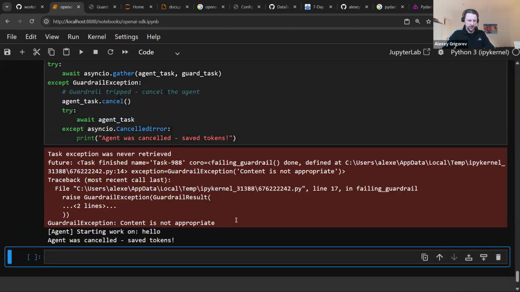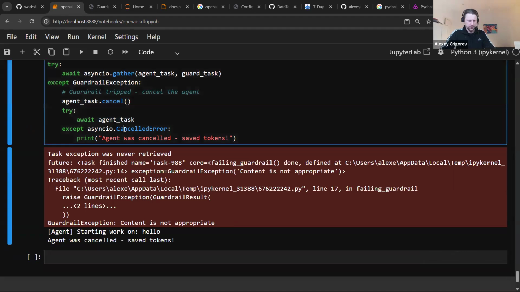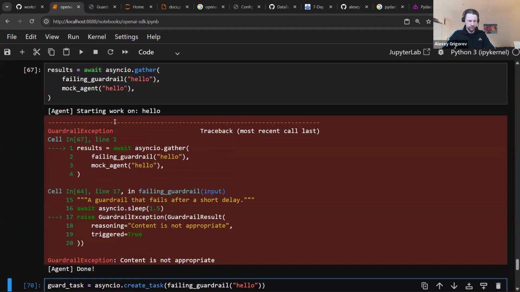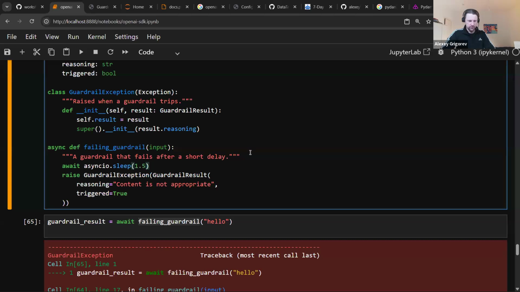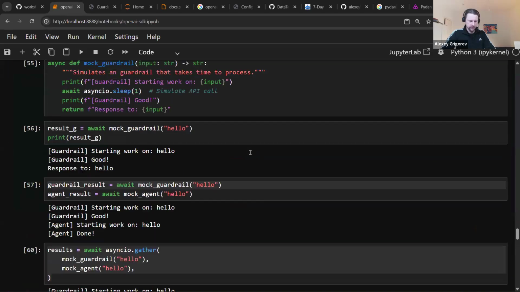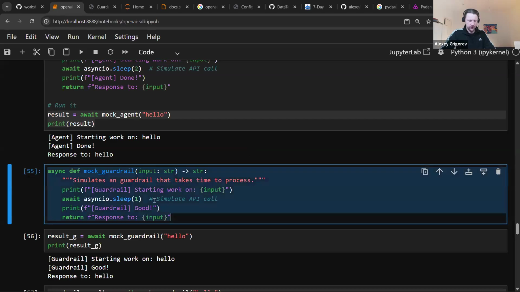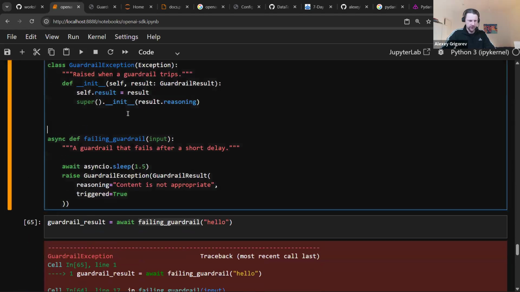So we can see that. Do we not have any? I want to have some print statements here, so let's modify it a little bit.